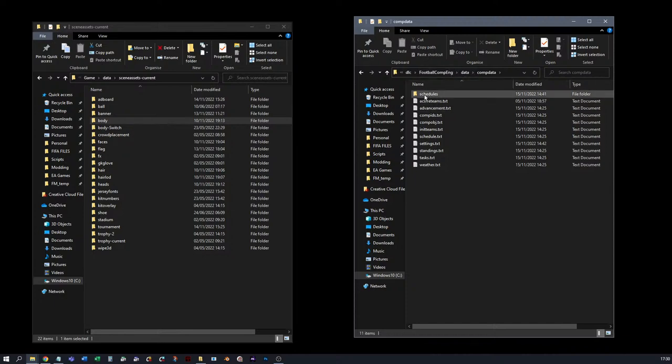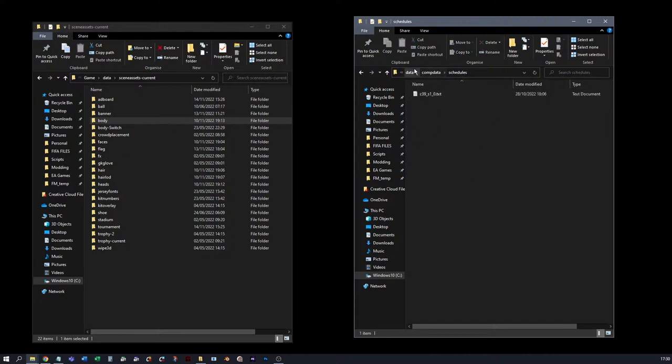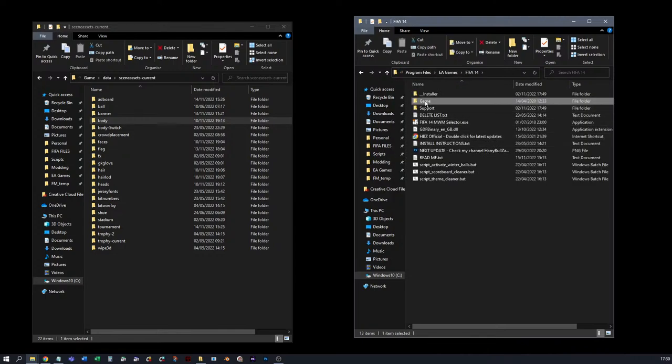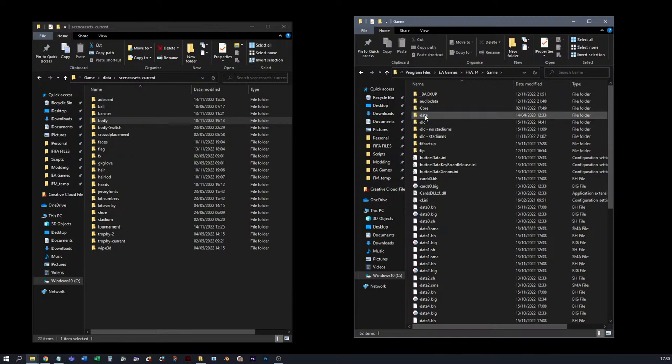So yeah, that's where it is. And then real schedules usually go in here, but we've not been doing that for a while now. But maybe later in the season we could do it, but it just doesn't happen. So the final thing is the data folder.